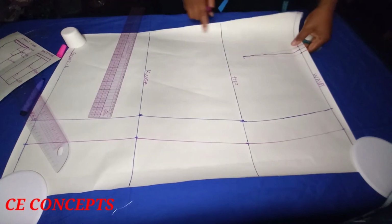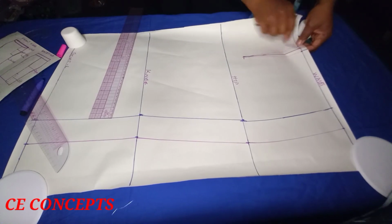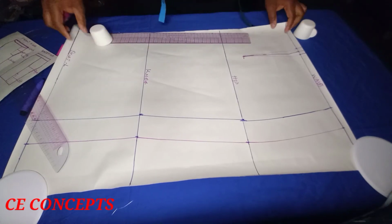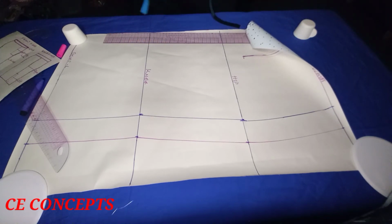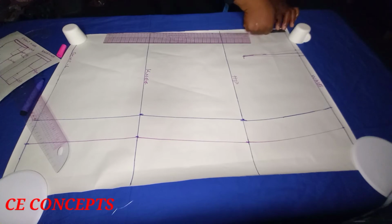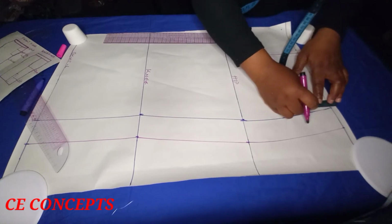So assuming this is your fabric, what you do is that you notch the center line of the dart. You notch it. When you do that, it will reflect on the other side of the skirt. Okay, so the next thing we are going to do, remember our skirt at the front, the waist is not straight, okay, it's like an oval shape. So from this starting line, I will come down by 1/2 inch, okay, 1/2 inch, like this.